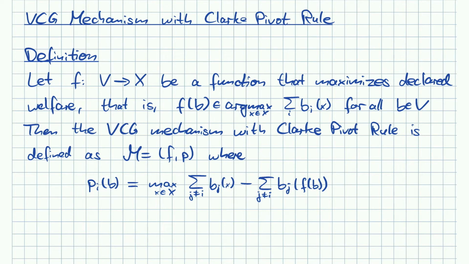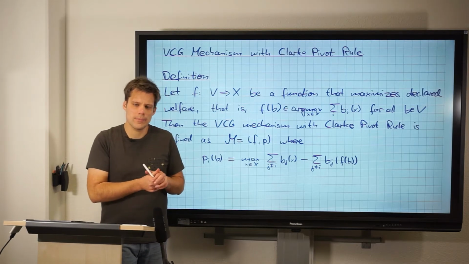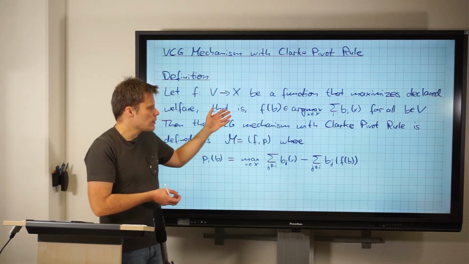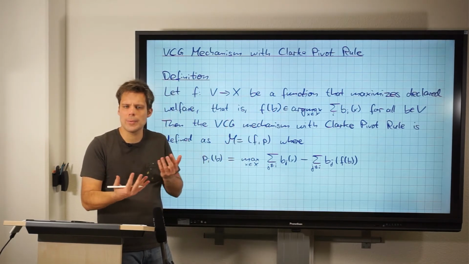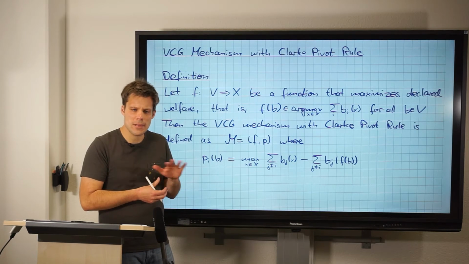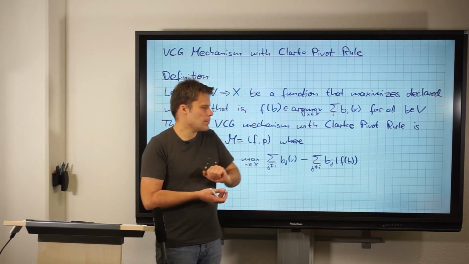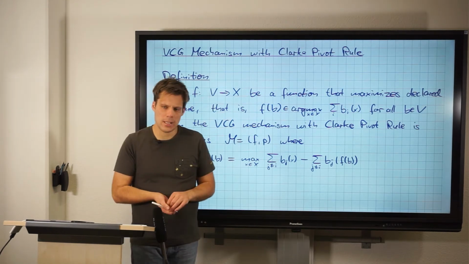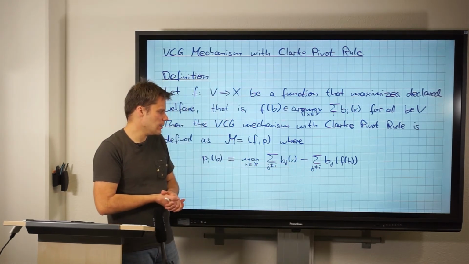What does this mean? How much will bidder i have to pay? So the allocation that we're performing is clear. This is the one that maximizes declared welfare, although there might be ties. So there we just have to specify some tie-breaking rule if, for example, multiple bidders bid exactly the same thing. But other than that, we just take the allocation that maximizes this declared welfare. And how much do you now have to pay? We have this interesting difference. What do these two things mean?